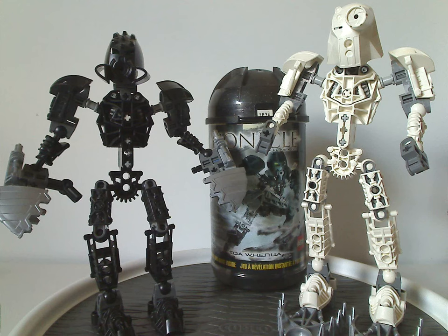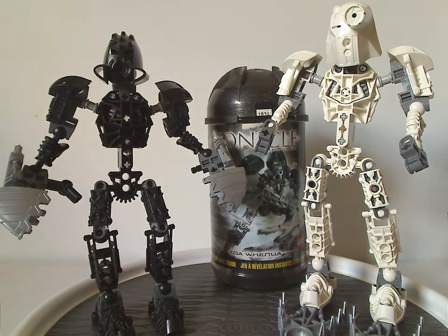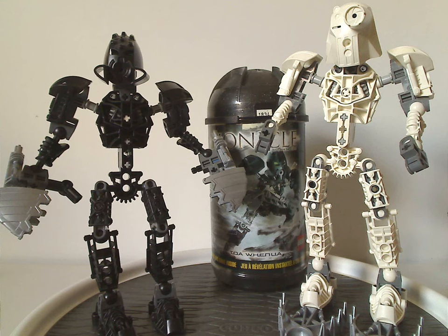Also an interesting thing is the way Whenua's weapons came together, how they can interlock and such. And of course, this was a good, cheaper alternative to getting Toa Lewa's surfboard piece. And for the price point that they were at the time, still quite good, regardless of inflation and all. As for Nuju, nice to have some of these pieces in white, even though that did make it over to some other sets eventually.